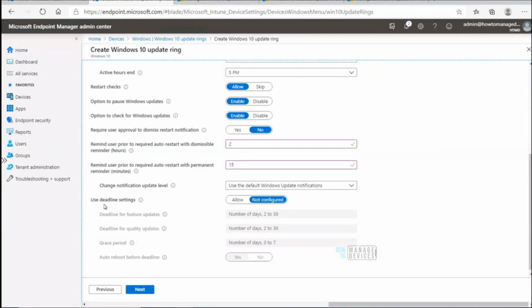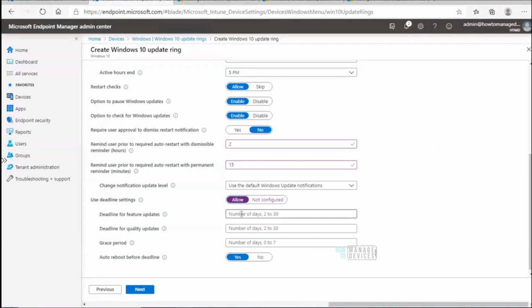And the deadline option, you know what a deadline is if you are working with other applications like SCCM or Configuration Manager, right? If you want to set a deadline for the user, for example after 2 days the user needs to go through the feature updates, like the Windows 10 upgrade.